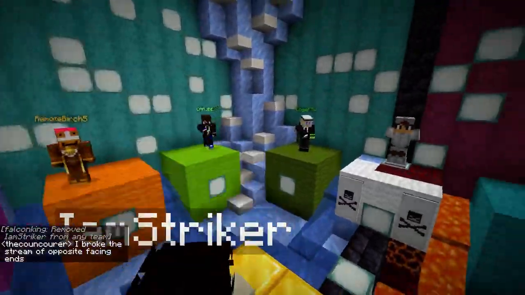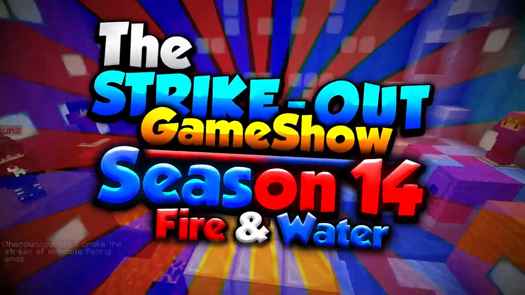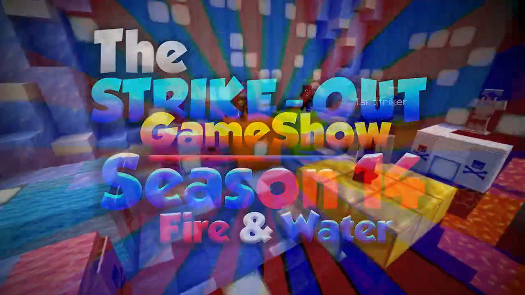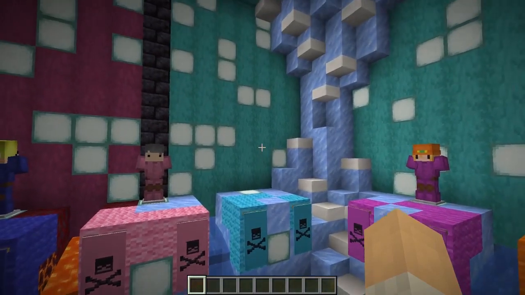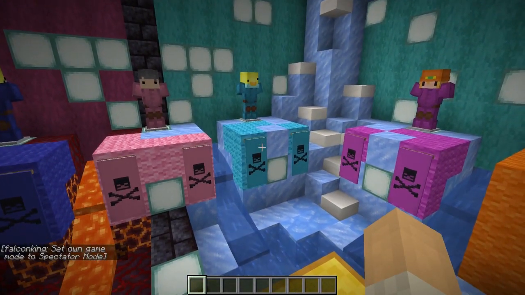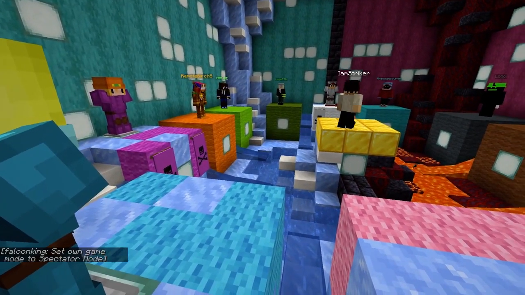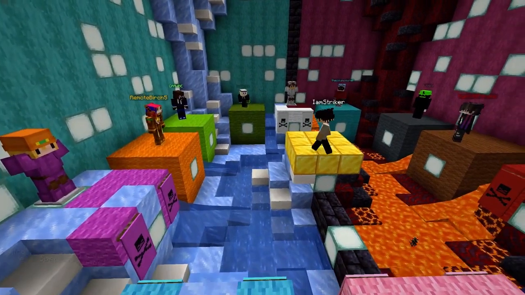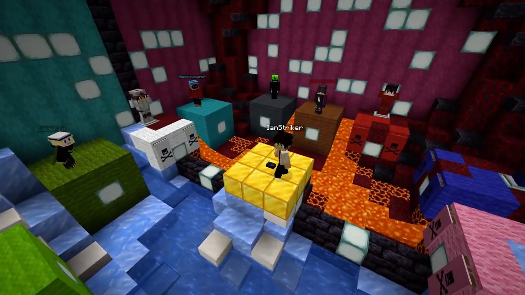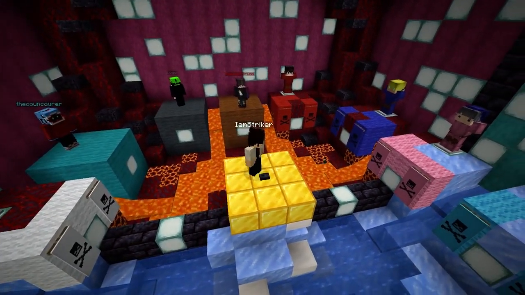Hello, everybody, and welcome to the Strikeout Game Show, Season 14, Episode 5. And last time, we lost Mr. CJ. He's gone, never to be seen again, but we're going to carry on without him. Now, last time I told y'all that this was a public game that I play a little bit different, at an extra level of difficulty. And we're going to have to play it the same way.